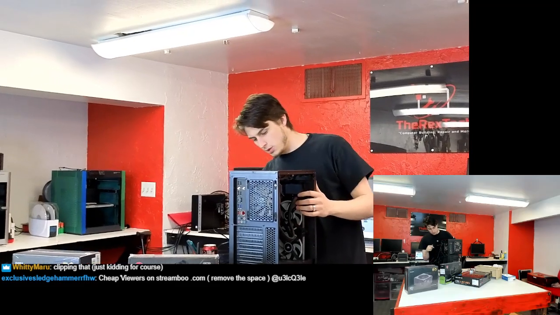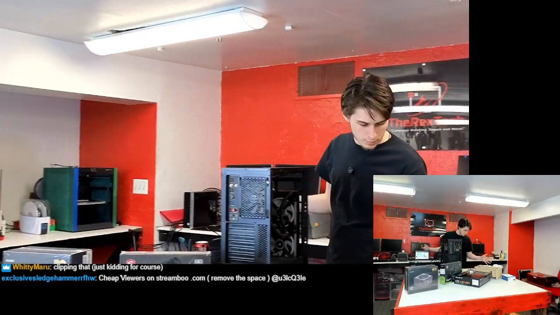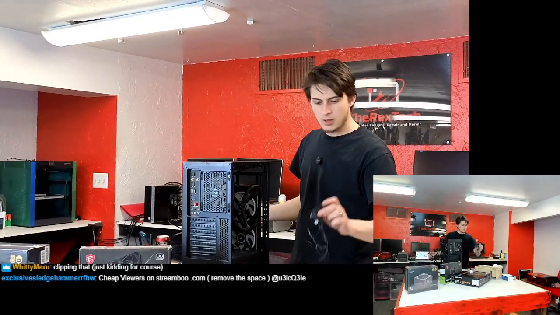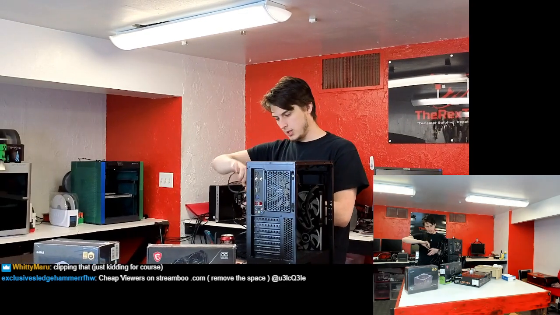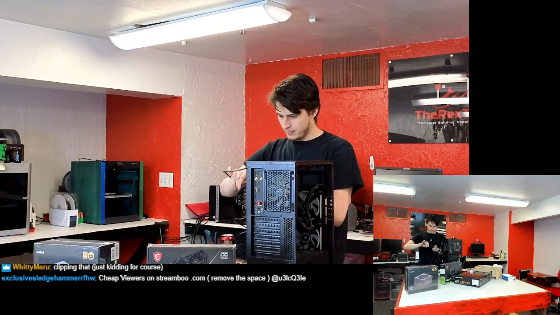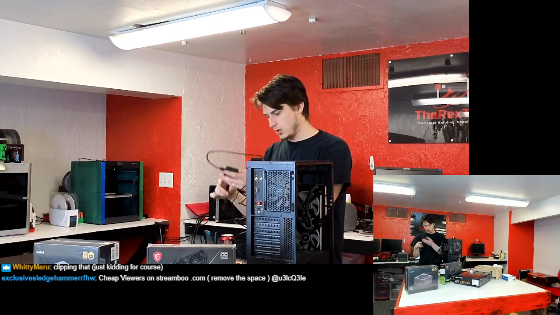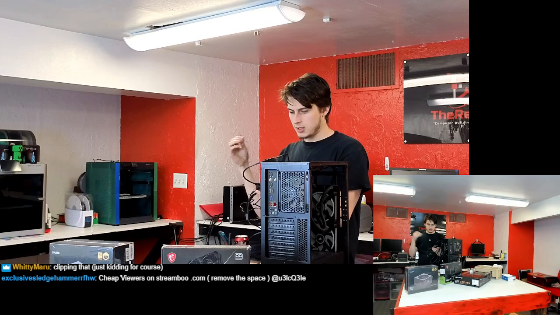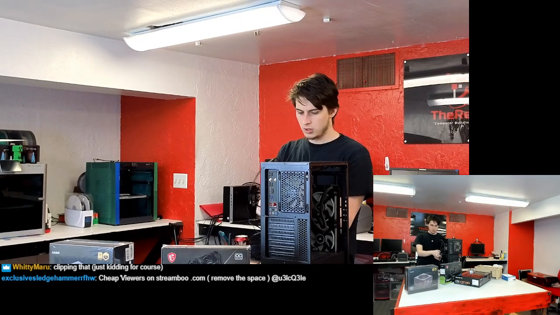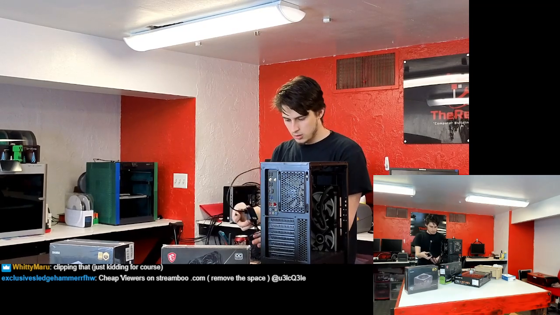This goes to the little controller hub. We're gonna have that connect in there, and then we're going to stick the controller hub on the back. And then we're going to have this connected into the CPU.